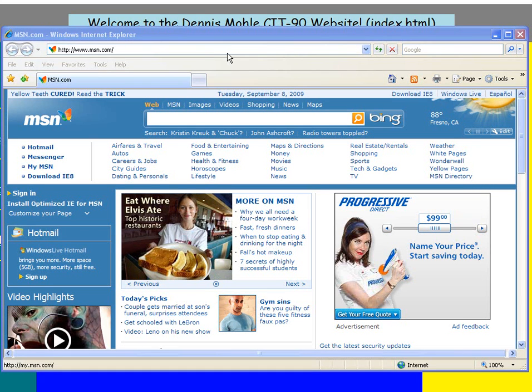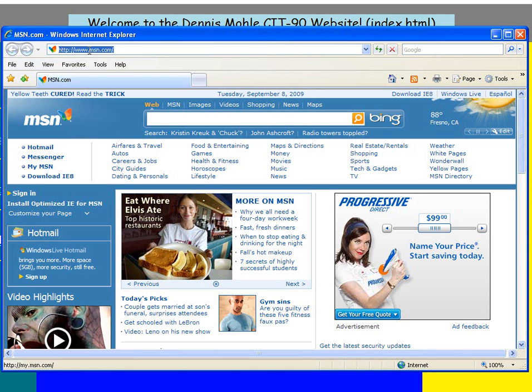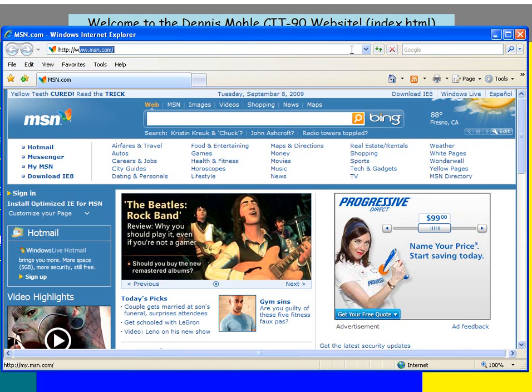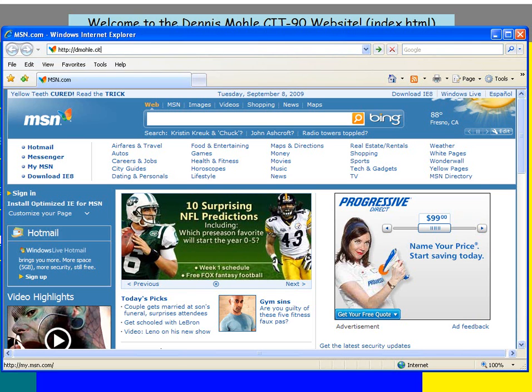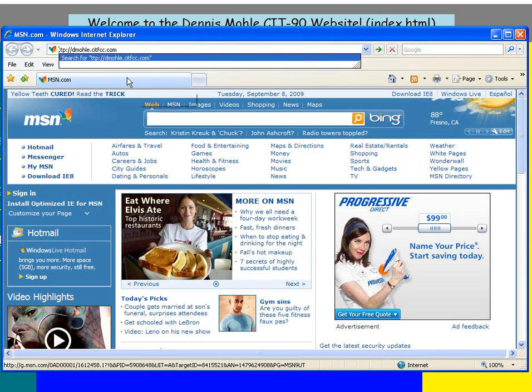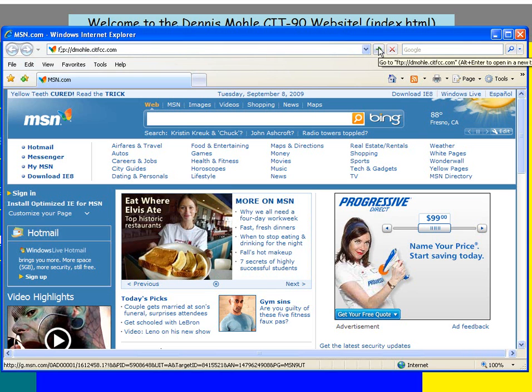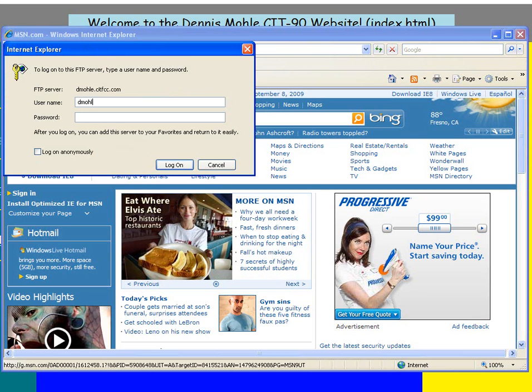Now that I have my page and my style sheet looking the way I want it to, I will push those pages out to the server. So to do that, just like last time, my subdomain name is dmol.citfcc.com, and I want to FTP to my site. I'll HTTP to look at it, but I need to FTP it up there in the first place. So I'll go to FTP. My username is dmol. My password, for those of you trying to hack into my site, is not password. Yours probably is.